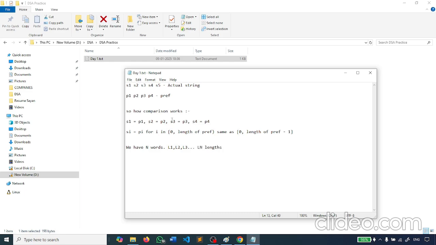So these are the lengths of all the n words, and our ref word, say it has Lm length.